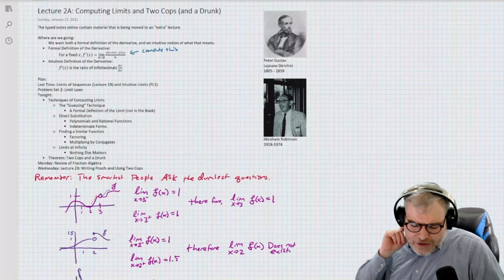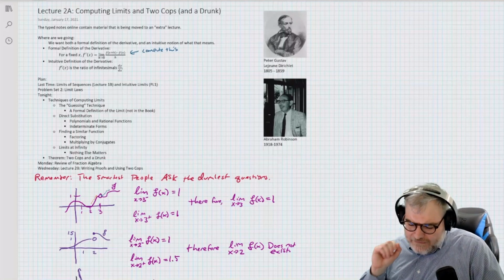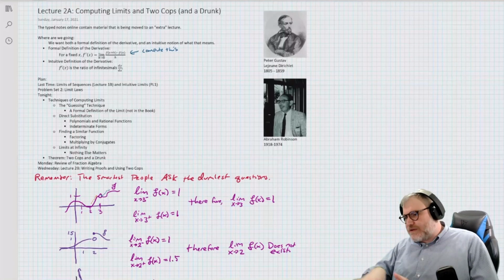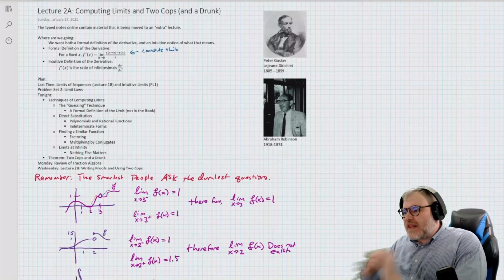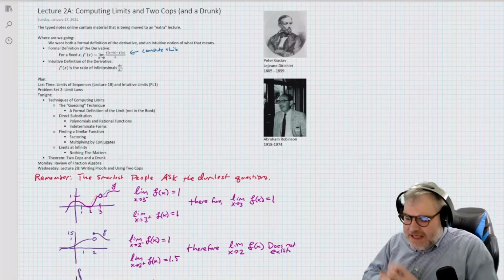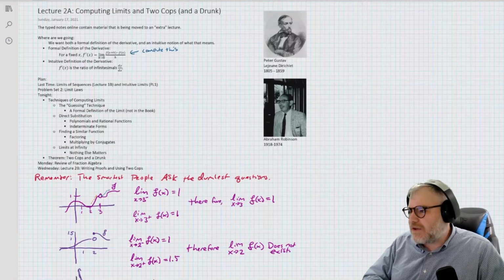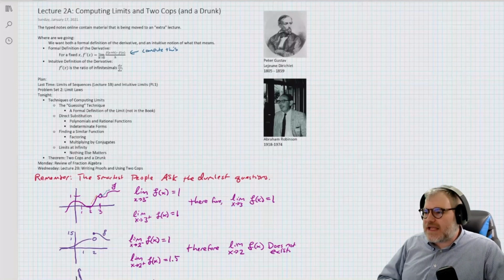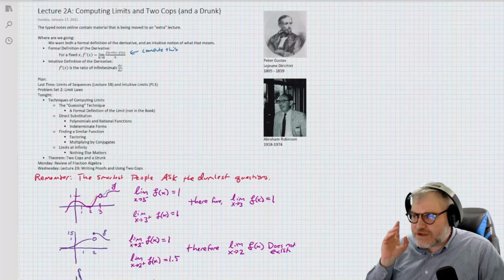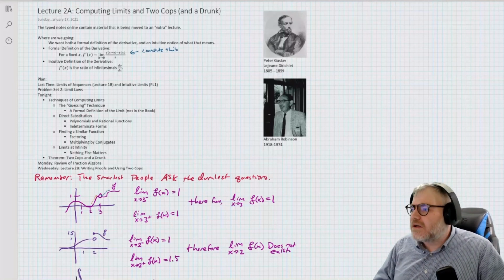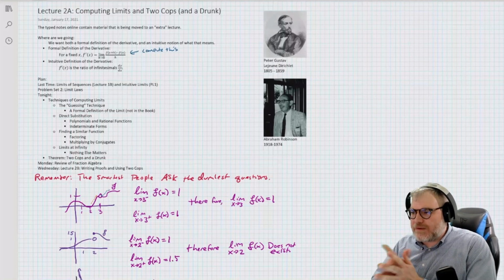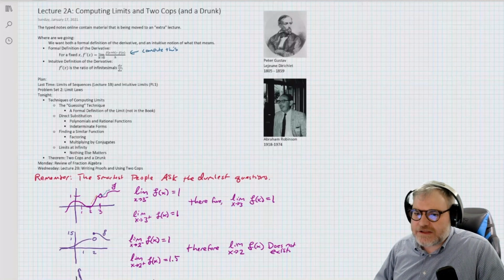And on Wednesday, we're going to do writing proofs in the limits of two cops. There's no class on Monday, which is tomorrow. There's a lecture in the evening that's a review, but there's no class on Wednesday. What we're going to do is play with a problem set on computing limits. And the quiz for Wednesday, I wasn't sure if I'd get to it, but I will. I wasn't sure how far I'd get tonight, so the quiz for Wednesday will be posted. It's just not yet. Any questions?